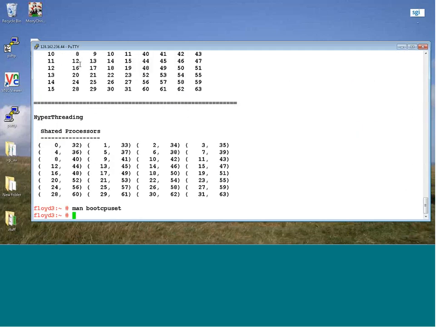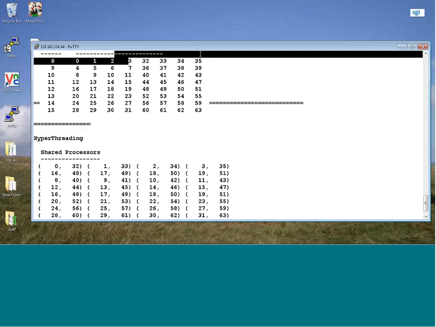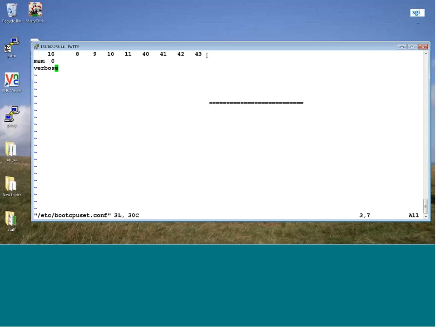So let's do the cpumap. Actually, I still have the data here. So I want 0 through 3 and 32 through 35. And that's what I have here. And I've got mem0.